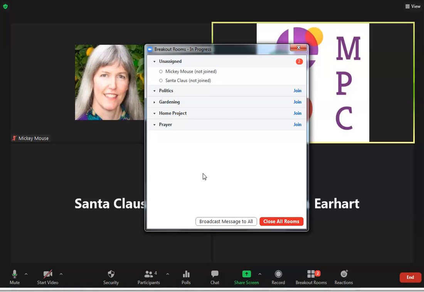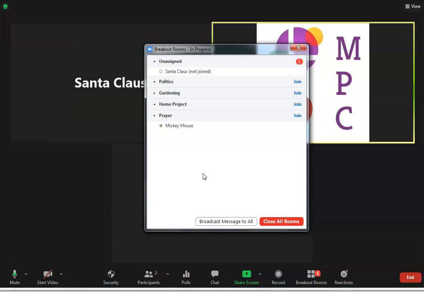On a phone, they will see the breakout room square in the top left, where they can choose which one they want to go to, as Mickey just did. So Mickey just joined that room. I can assign people to these rooms, but they have to agree to the joining.